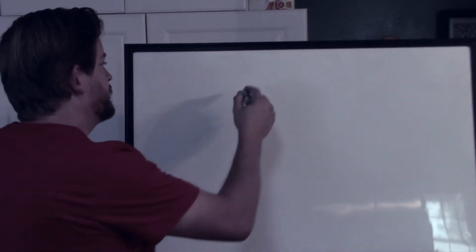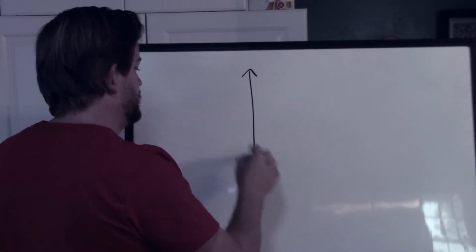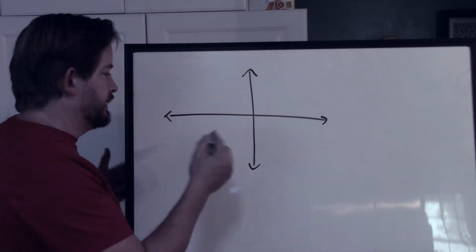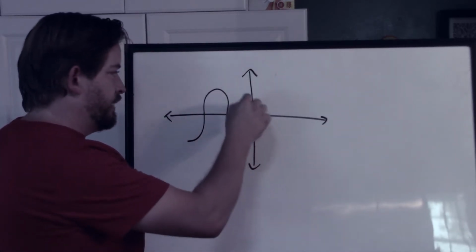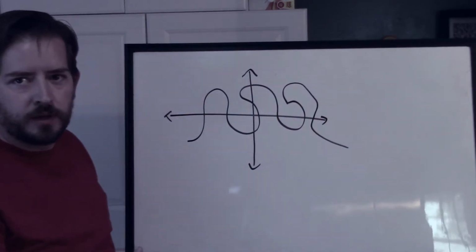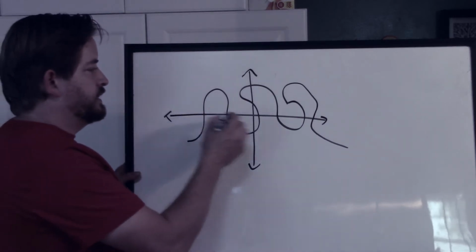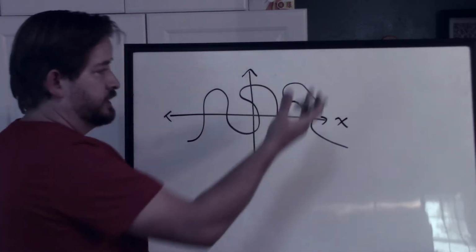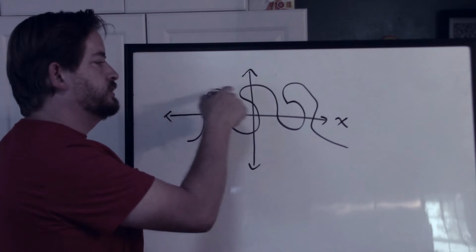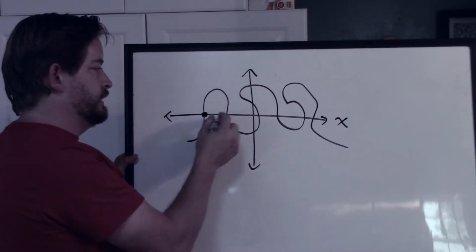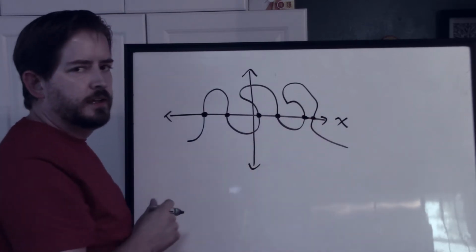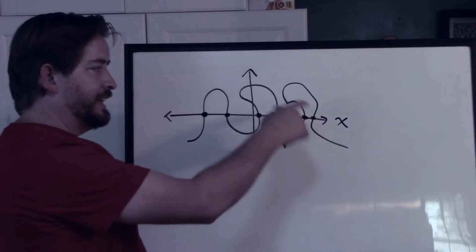On a graph, let's say I have a graph of some function, some relation, it doesn't even have to be a function, it could just be anything. It's just something that is graphed. Every time this graph crosses over the x-axis, here, here, here, here, here, here, those are all x-intercepts. They intercept the x-axis.